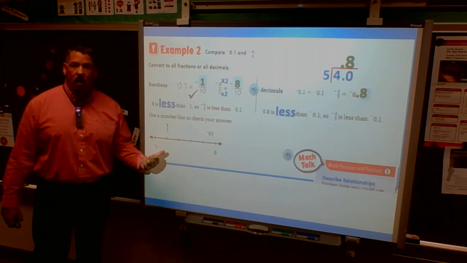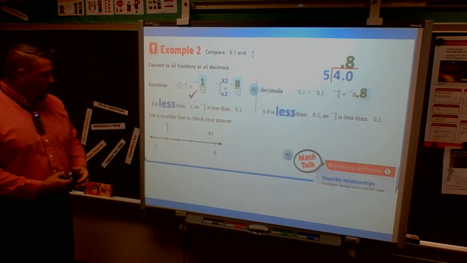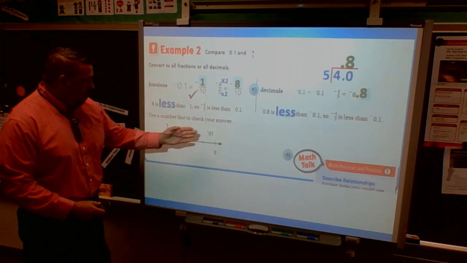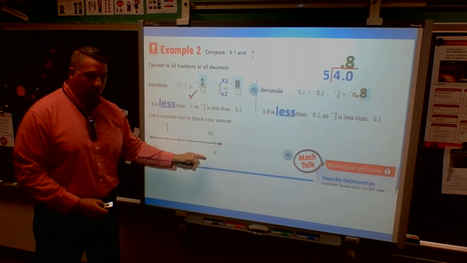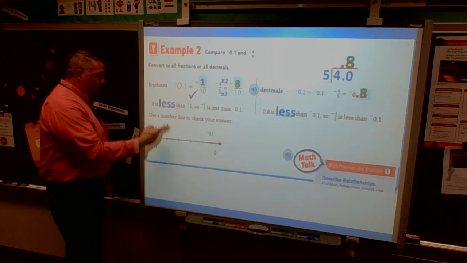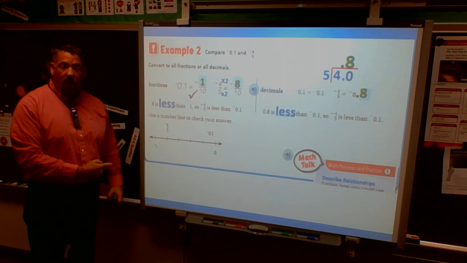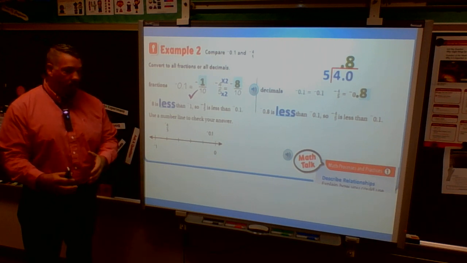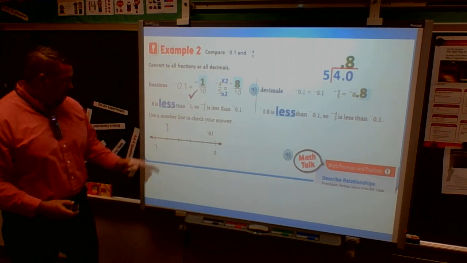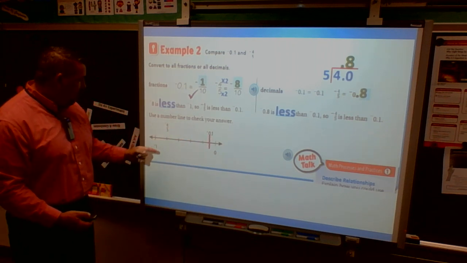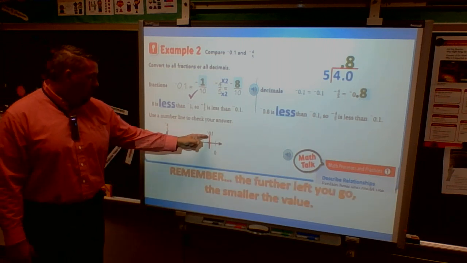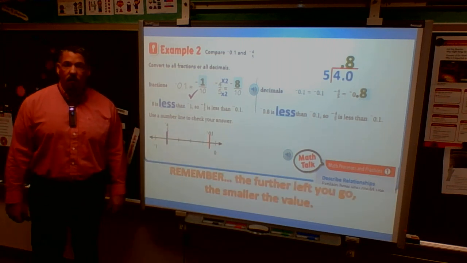Could also use a number line if I know where they go. So when we look at it, we have the 1, or the 0. Notice that the negative 1/10 is right in the middle because we have 1, 2, 3, 4, 5, and therefore each one would have to be worth a 1/10, right? That's why this one is 1, 2, 3, 4. This one goes here, this one goes here. Which one's further away from 0? This one has to be the greater value.